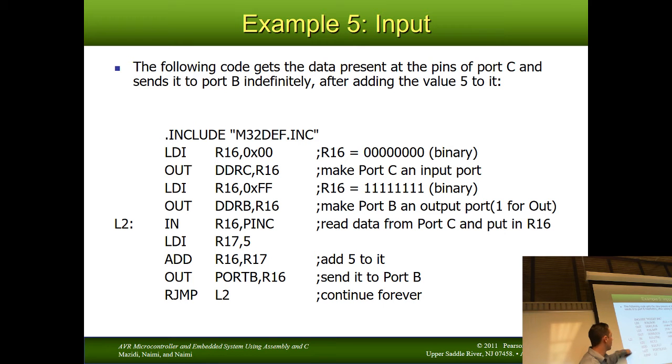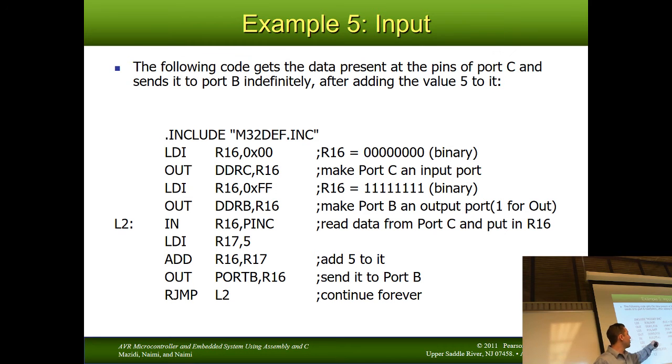We can see we're going to be running this set of code over and over and over again. In, LDI, add, out, RJump. And this code uses in to read from a register we haven't talked about yet. When we want to get the status of the outside world, we use the pin register. It's one of those 3 registers I talked about: DDR, port, and pin. Pin is just for input. If we want to know what's happening on the outside world, we use the pin register.